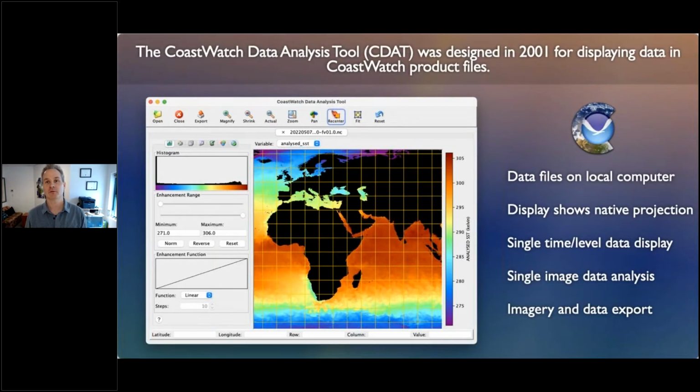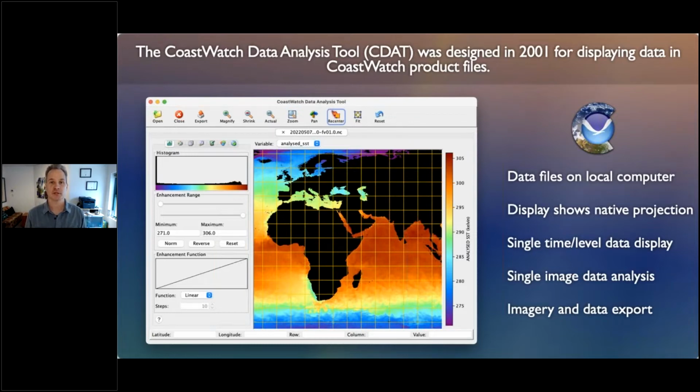So one thing is we don't really design software in a vacuum. It's important that we look at the functionality of existing software and how it's handled all of our use cases up until now, so that we're not designing in a void. And we need to design with these use cases still in mind. And so Coastwatch has a long heritage of writing software to help data users view and use Coastwatch data. One of those is the Coastwatch data analysis tool, among others.